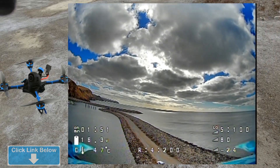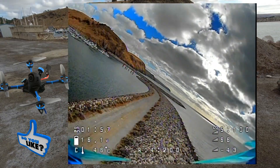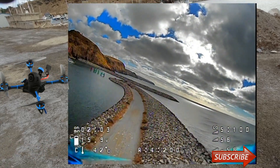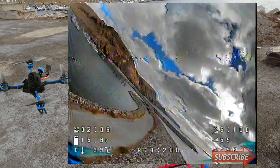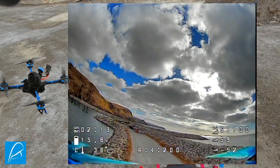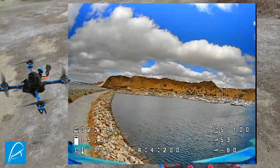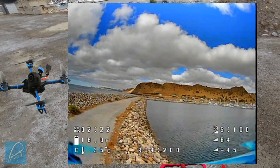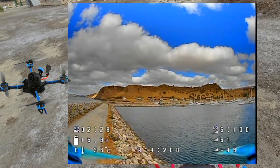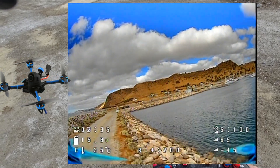I can just turn on the camera — this is certainly pointing up a little bit. Well, this doesn't really like the wind, guys. It's something like my hexacopter that I recently flew — look at the angle of it. It's quite windy here too. Get down, put up these rocks here, see if I can escape that wind. The wind has all of a sudden just picked up to a big gale, which isn't cool.